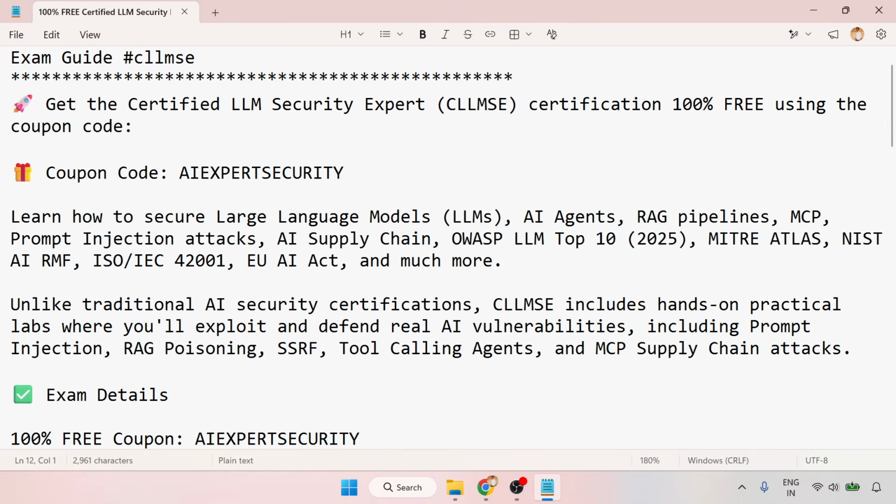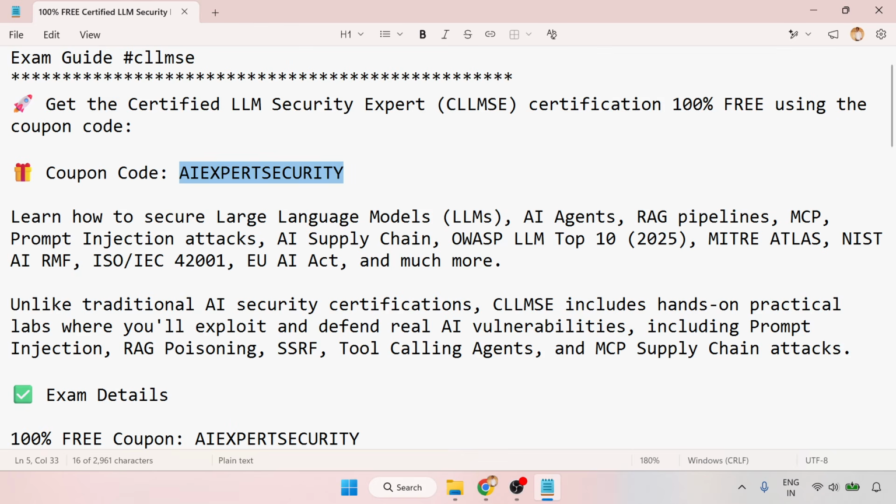So this is the coupon code, AI Expert Security, and learn how to secure large language models (LLMs), AI agents, RAG pipelines, MCP, prompt injection attacks, AI supply chain, OWASP LLM Top 10 2025, MITRE ATLAS, NIST AI RMF, ISO/IEC 42001, EU AI Act, and much more.